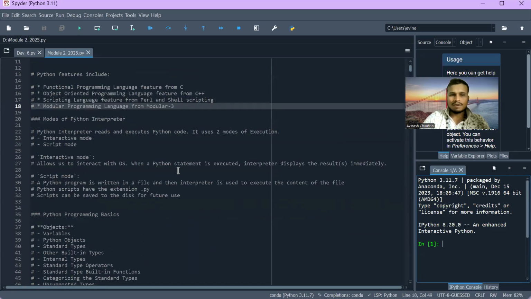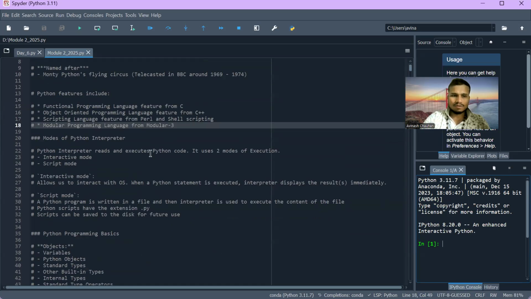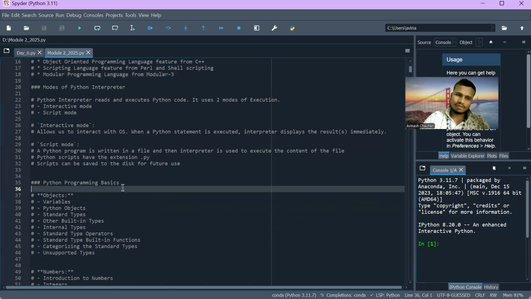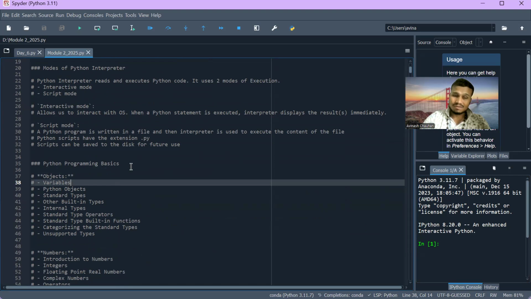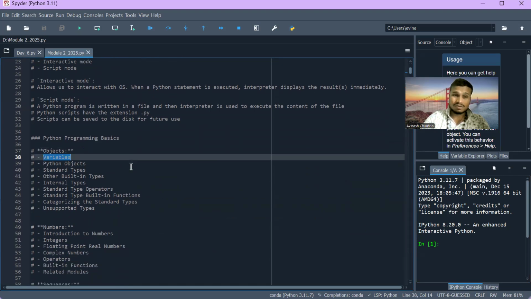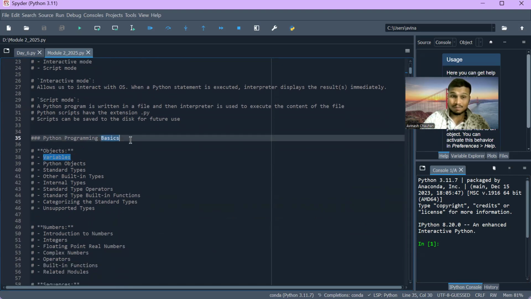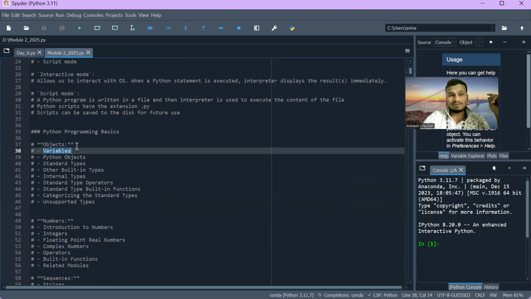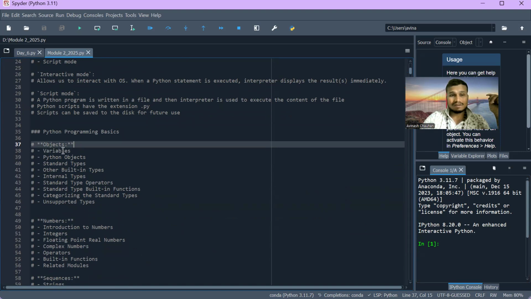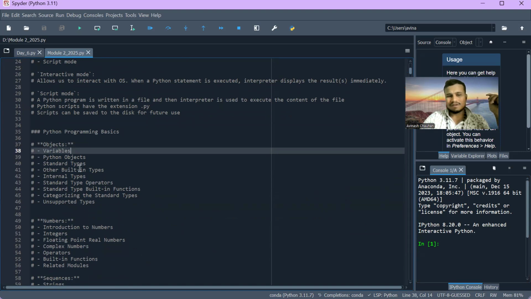So today we're gonna discuss the various operations and objects which we will use in the Python programming language, right? The first thing we're gonna discuss is variables.